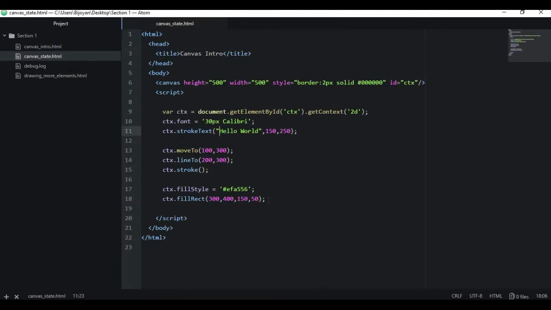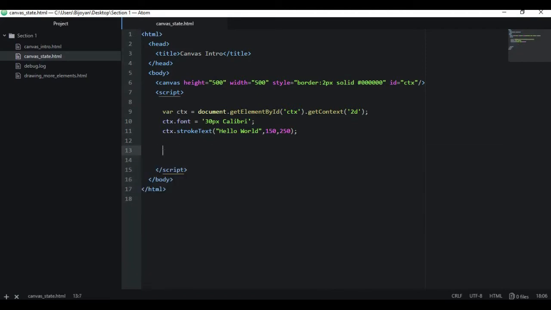Now let me just modify this page a little bit. So I haven't done much. I only changed the text, and instead of stroke, let me just make it fill back again. So here, let's just change the fill style.